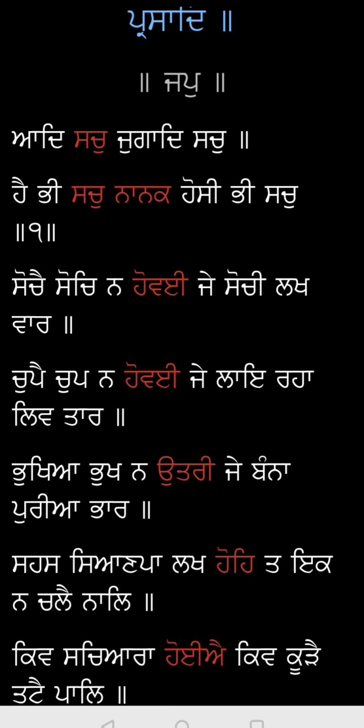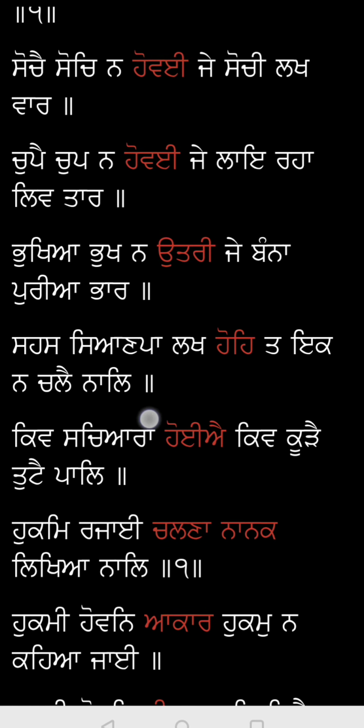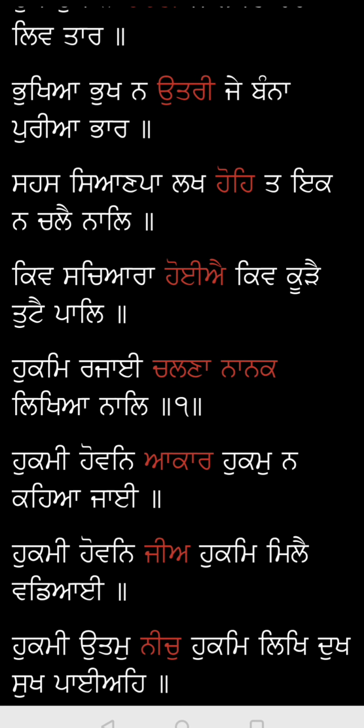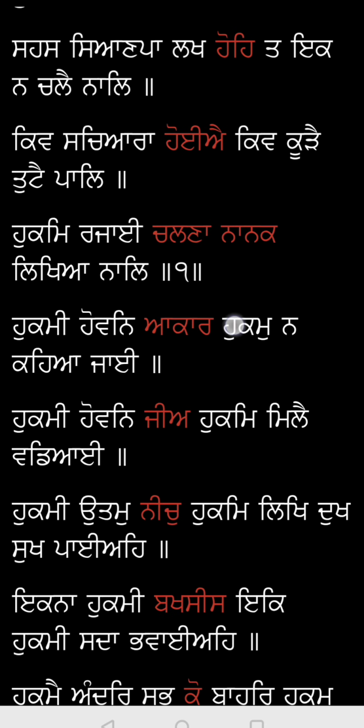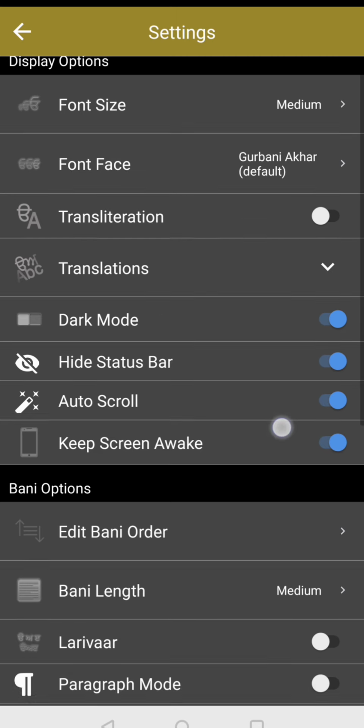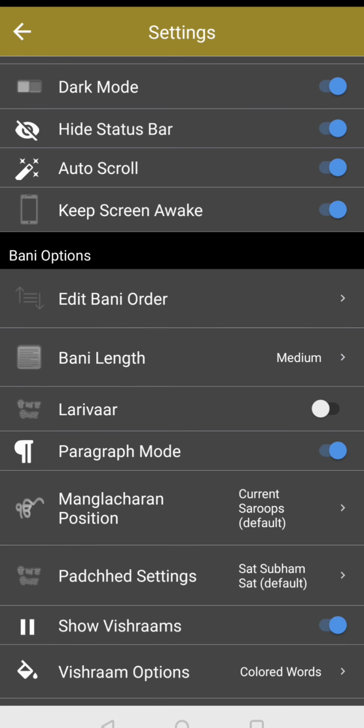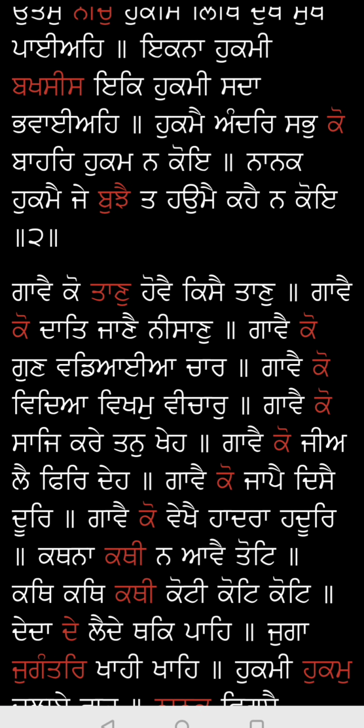So I would recommend this view for a Bani that you're not as comfortable with, that you're reading for the first time and you want to slowly be able to see each line. Whereas if you have Nitnem memorized and you're looking at it very quickly, and you don't necessarily need to scroll as much and see every line slowly one by one, you can go to the settings and turn that paragraph mode on so you can see more in less space.